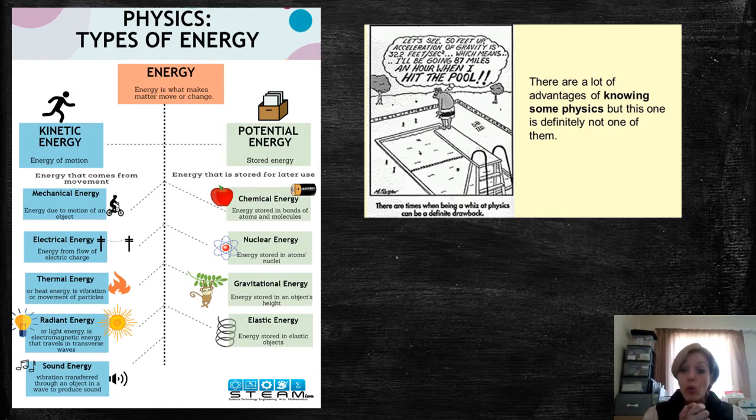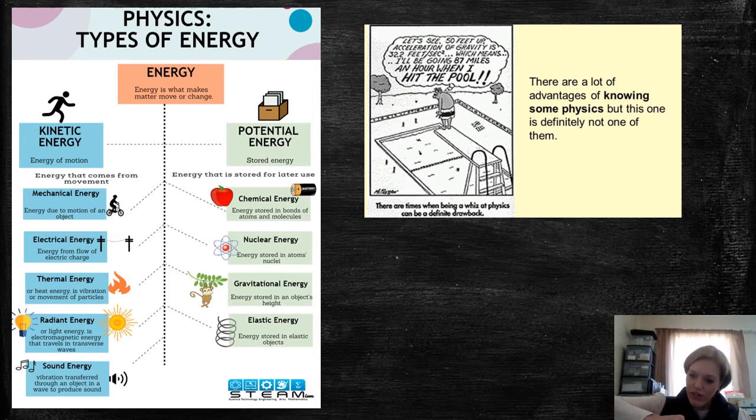The energy is stored in the battery. Remember, for electricity, we had chemical energy that's stored in the battery. You have nuclear energy, which is the energy that's stored in atoms' nucleus. So in every atom, in that nucleus, there's energy stored. You have gravitational energy, which is the energy stored in an object's height. So the minute you see gravitational energy, you know that it's got to do with height. Because remember, what is gravity? Gravity pushes objects down, pushes matter down.